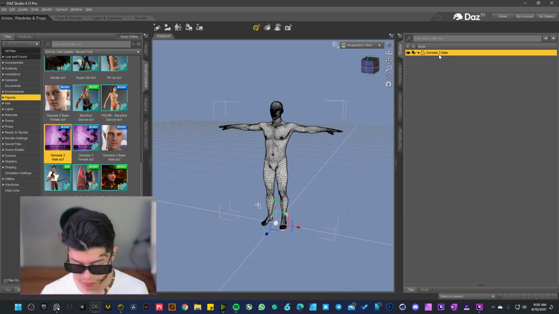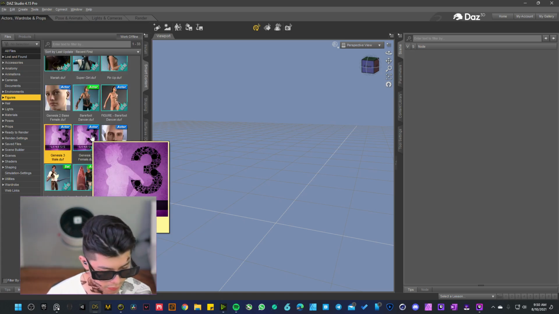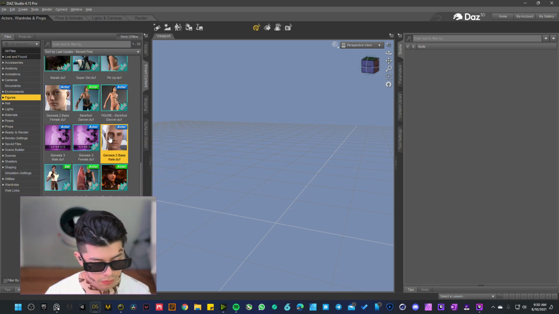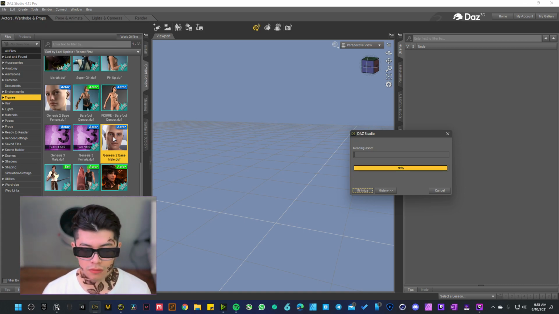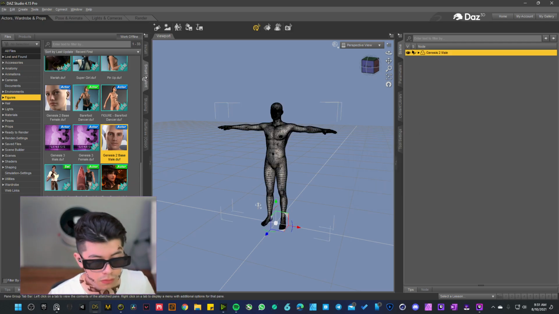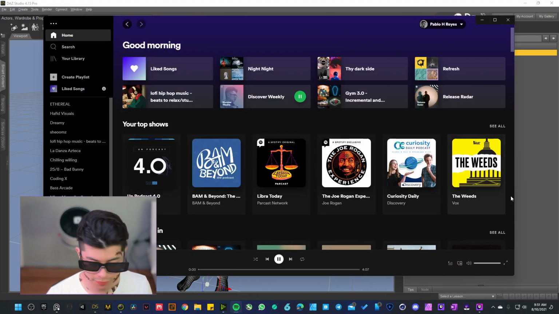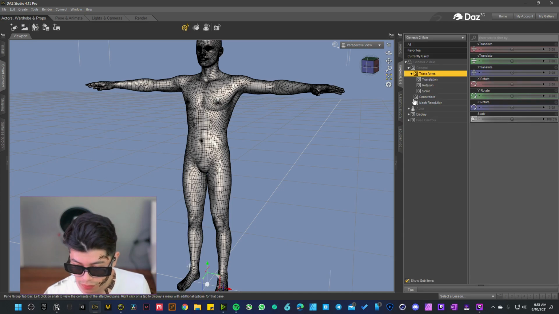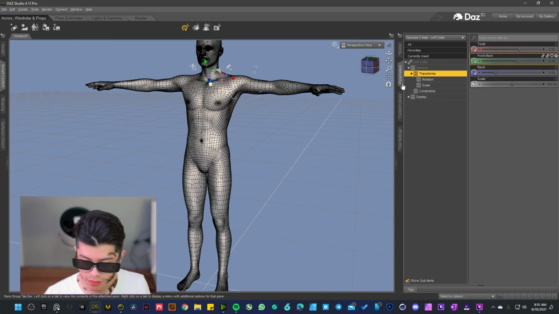So scene, let me delete this Genesis 3 model. Where's the Genesis 2? Oh, right here. Okay. Opening up. Cool. Let me actually play the other song. I really liked it. Parameters. Okay, actor. There we go. Now I can see more of these post morphs, these changes that I can do on the fly.